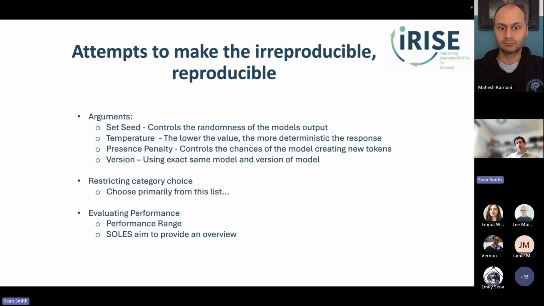And yeah, I guess this links into the idea that SOLES is aimed to provide an overview. Going back to the start, we're looking to provide an overview. We're not saying that every paper in here has been annotated 100% perfectly, but hopefully once you gather all the data together and you step back a bit, it does provide a comprehensive overview, and you can see trends and what's happening within the data.